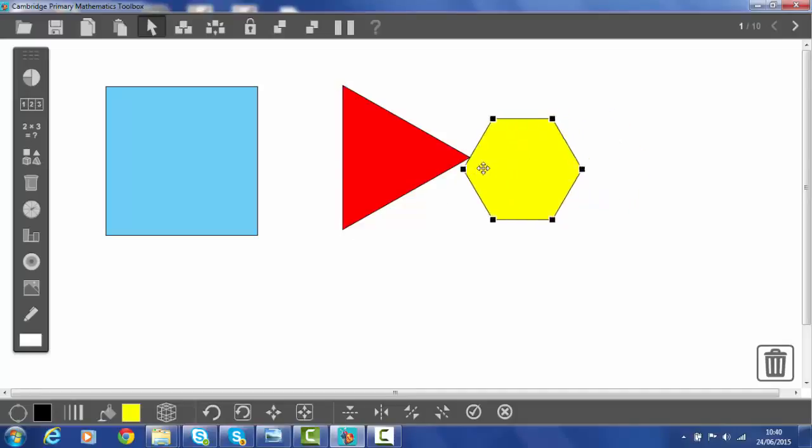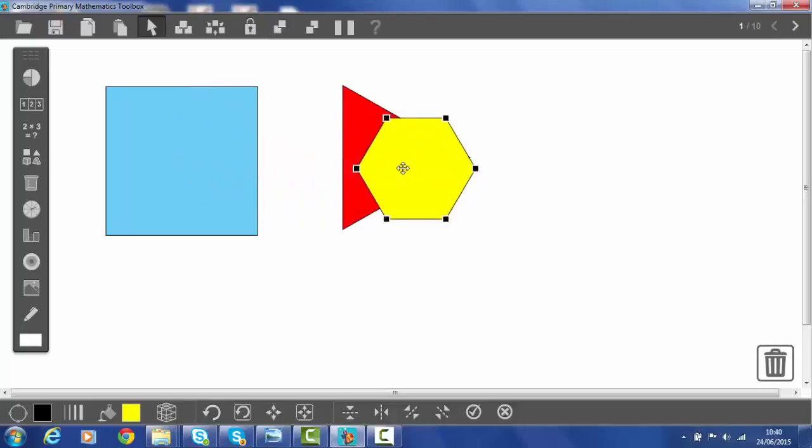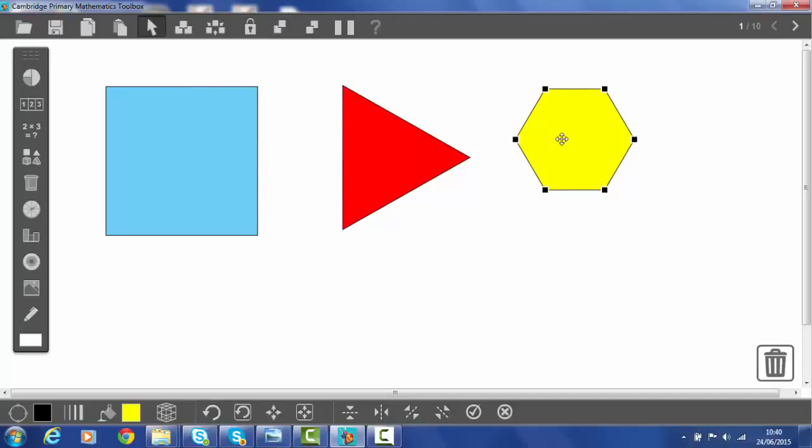The hexagon, if we move that across, we can see that its corners, or angles, are in fact bigger than the square corner. So we can look round and see if we can see any corners that are bigger than a square corner. Now we need to use technical terms to describe bigger than or smaller than a square corner. We can sometimes call a square corner a quarter turn, and you can explain to pupils when you come to actually measuring angles why this is so. But for the moment I'm just looking at acute, obtuse and right angle.